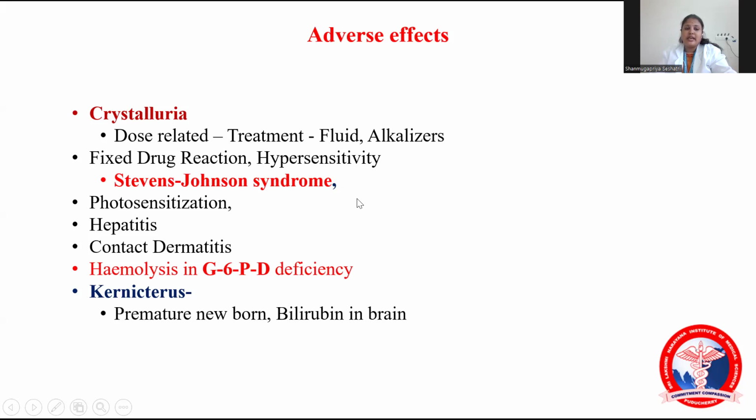Okay, coming to the second important adverse effect, fixed drug reaction, that is fixed drug eruption. We call it Stevens-Johnson syndrome, which develops due to intake of the drug by patients who have this sulfur-related group of allergy. This patient might already have a sulfur drug allergy and may not be aware of it. When you give this drug, it can present as a delayed hypersensitivity reaction, type 4. We call it Stevens-Johnson syndrome.